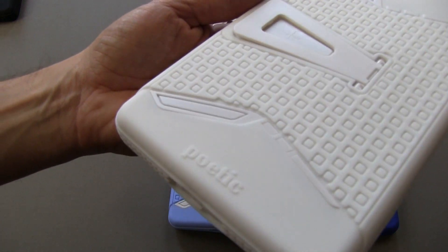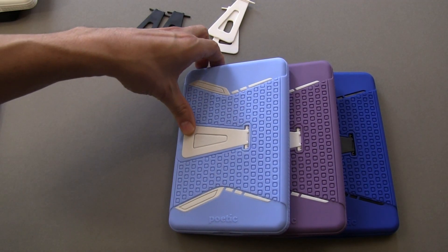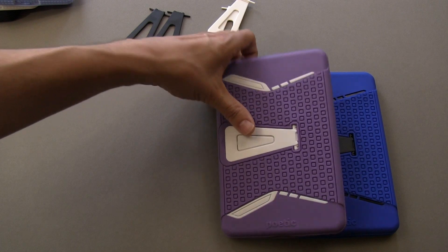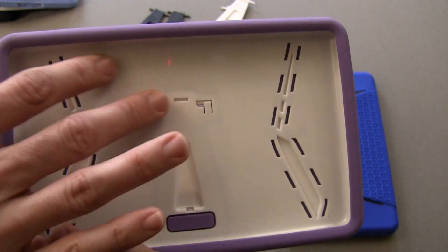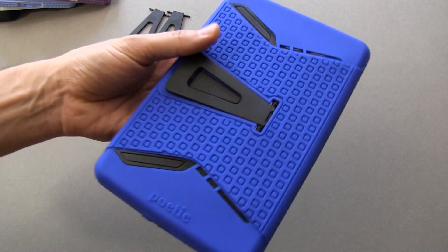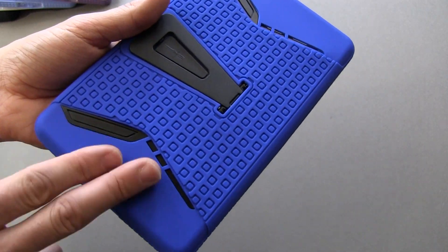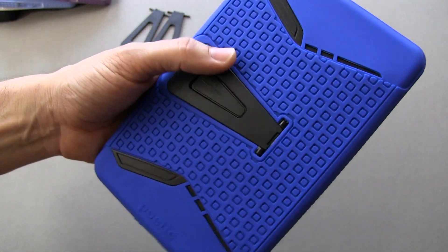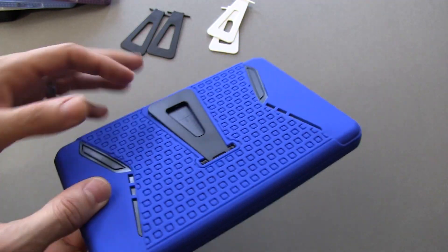Here's the white — it's not a pure white, I would say it's a little bit off-white in color, and that's what it looks like with a white shell interior. This is a tender blue or a baby blue, and it's got the white as well. And then we've got an almost pastel purple or violet, and that has white as well. You could change this out if you had two cases to make it a purple and black combo, and that might be kind of cool. And then this is my favorite out of the bunch — it's almost like a royal or electric blue with a black shell. I have never in all the reviews I've done on cases seen such a beautiful, rich blue color in a case before. I really wish that this blue color was available in, like, an iPhone or iPad case, because it's really nice to see in person.